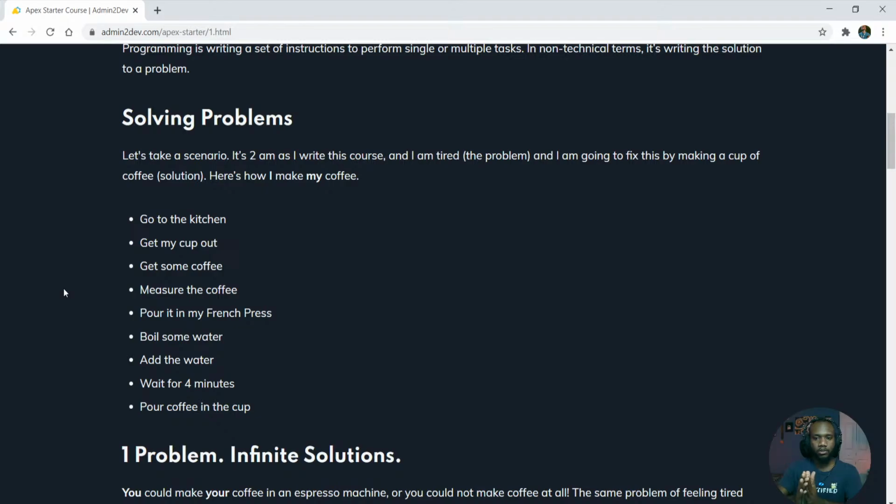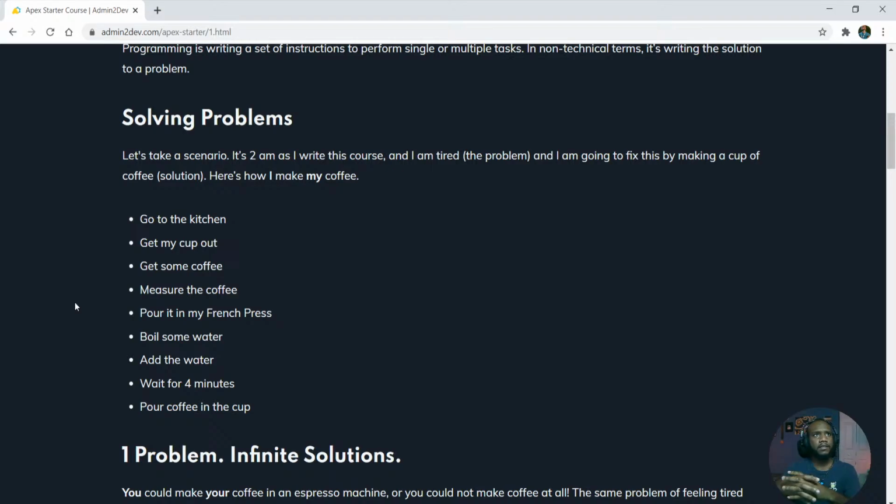So when we start to make code and read code and understand it, it's very important to understand that the computer and the program is only doing what we tell it to do. And if you're an admin and you've written flows or things like that, some of this will make sense because we flow chart out, or step through, all of the processes in here.